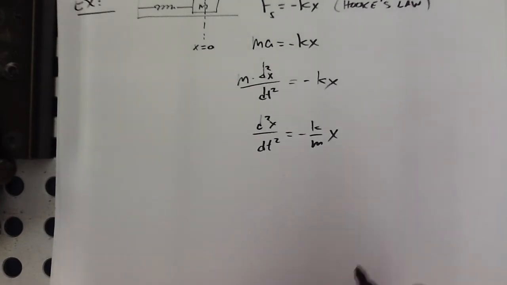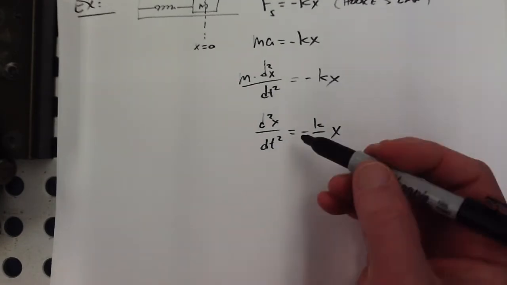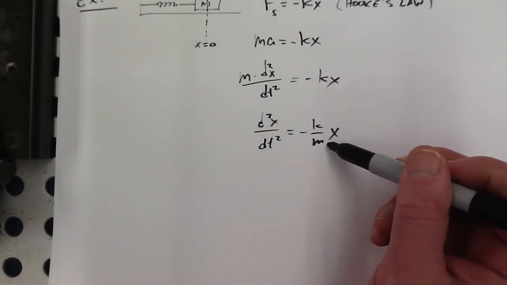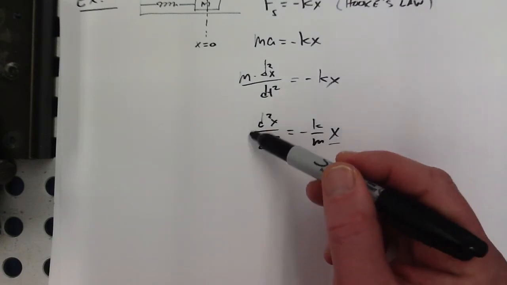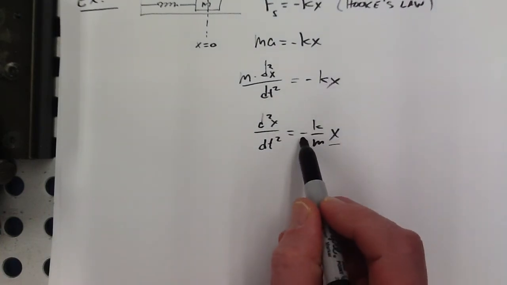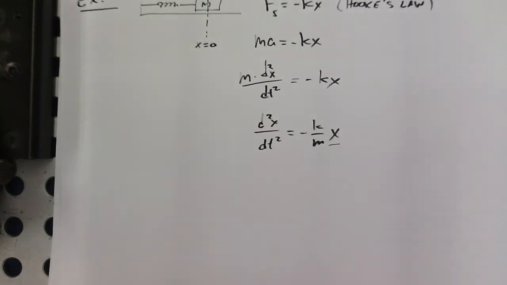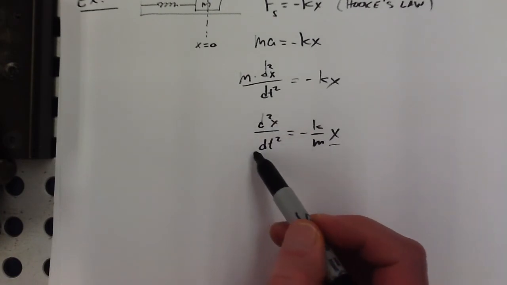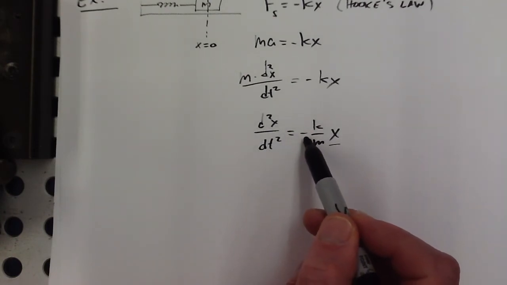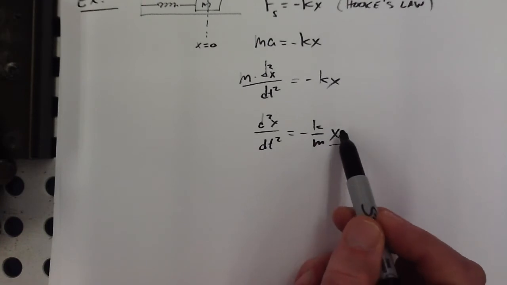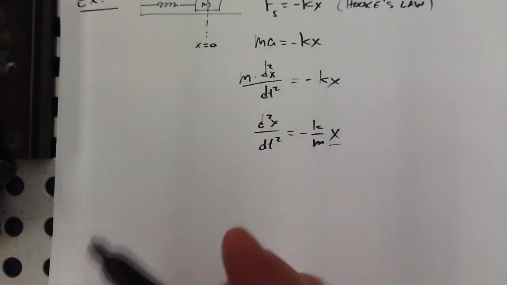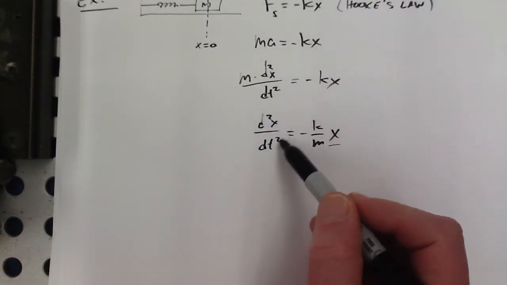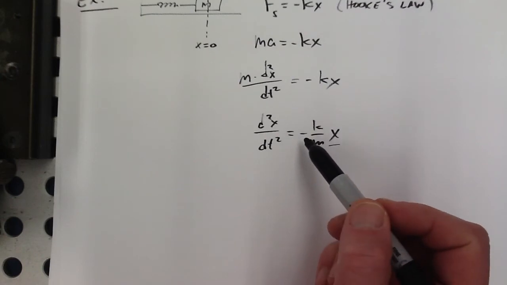So what we need to do is think deeply about what kind of function x, when you take the second derivative of x, you get the negative version of the original thing. What kind of function, when you take my second derivative, you get negative me. It's kind of like, what is the function that when you take its derivative, you get itself? Well, that's e to the x. So what function, when you take the derivative, is equal to negative x.